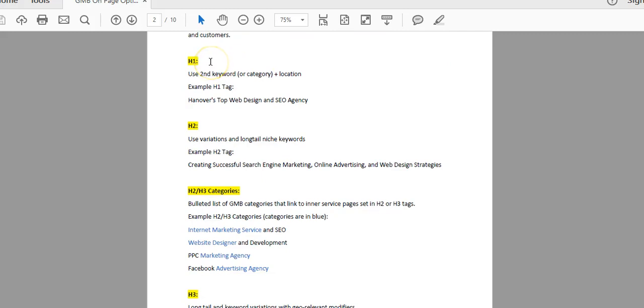H1 tag. Now, I know there's some debate out there, and just because a lot of people are using WordPress, I do myself, and I know a lot of themes on WordPress will wrap your page title in an H1 tag. So there's confusion whether you should add another H1 tag or not. I've done it both ways. And I've found that neither of them is going to give you a negative factor as long as you're not spamming and keyword stuffing.